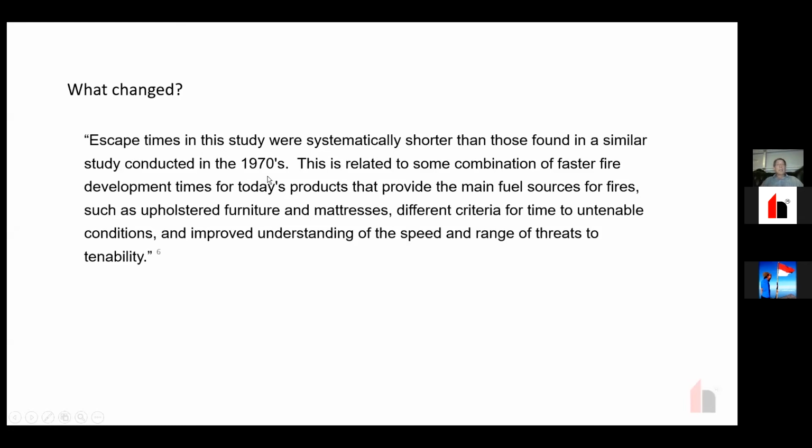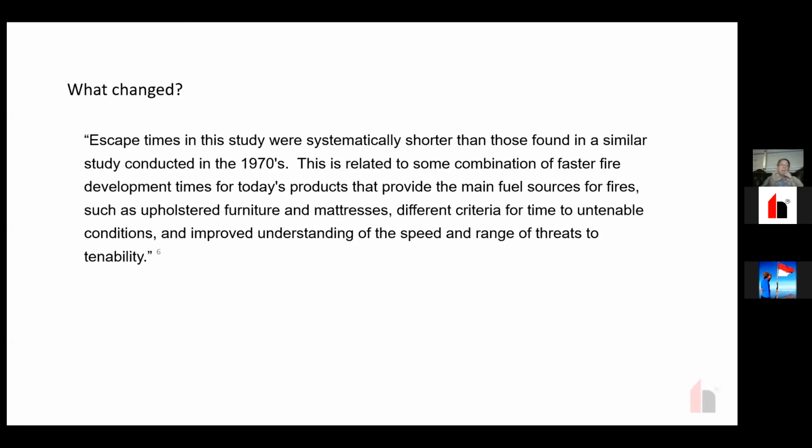This is related to some combination of faster fire development times for today's products that provide the main fuel sources for fires, such as upholstered furniture and mattresses. But it's also due to different criteria for time to untenable conditions and an improved understanding of the speed and range of threats to tenability.